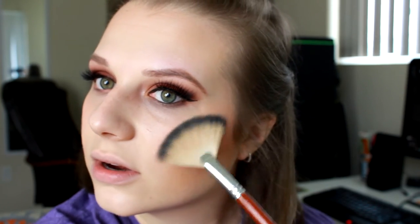For our highlight today, we're going to be using Mary Luminizer by the Balm, and we're just going to use a fan brush to apply it lightly on the tops of our cheekbones. This is something that can fade quicker, so you can apply more if you'd like. It just depends on if you want a really intense highlight or not. Then one more time, we're going to go in with the Max Fix Plus and spread that all over our face.